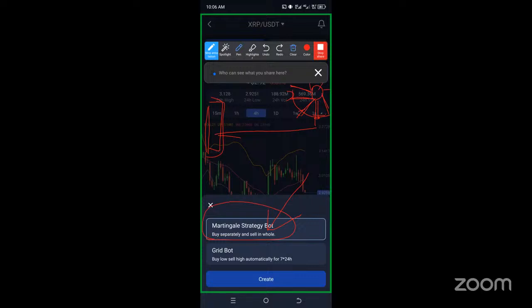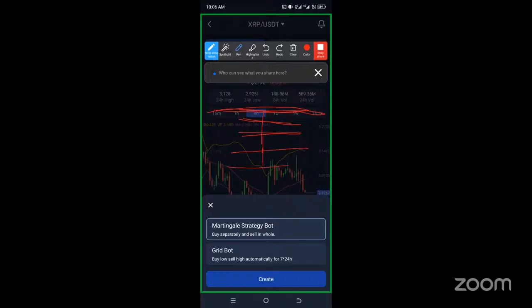This robot uses this way at the entry point. When the market comes down, it buys one item. It comes down, it buys an item. This is the first buying amount. Second, it buys one margin call, the second margin call, third margin call, and fourth margin call. These ones, the robot can buy them separately and sell them in a whole at one profit ratio.